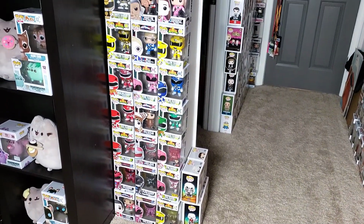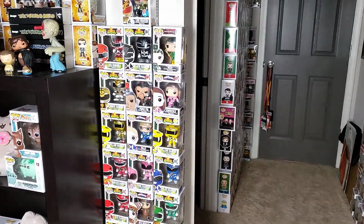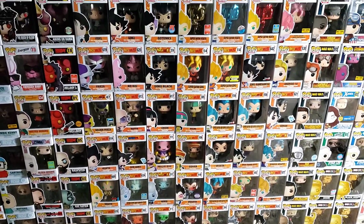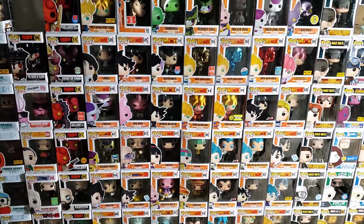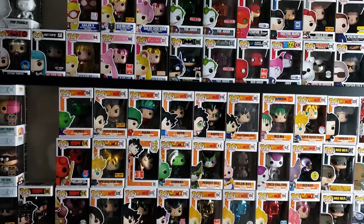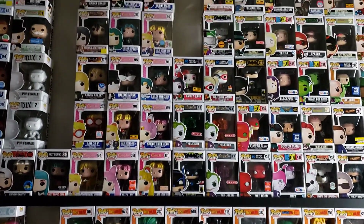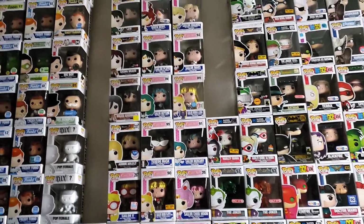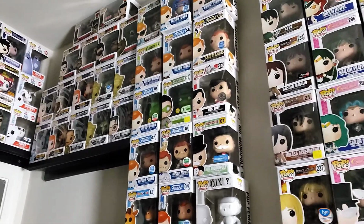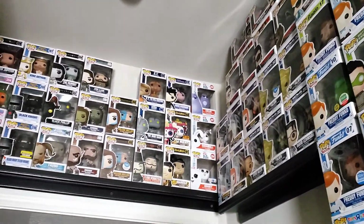My small little Power Rangers collection. I do have the OG Power Rangers in there somewhere, I do believe. So my Dragon Ball Z collection is housed right next to my Marvel collection. And then when we move on up, it goes into more DC Pops to end off the wall, as well as my complete Sailor Moon collection, Attack on Titan collection, my Freddy Funkos, and then it does end up wrapping up around the door with some smaller lines like Jurassic Park, my V for Vendetta.